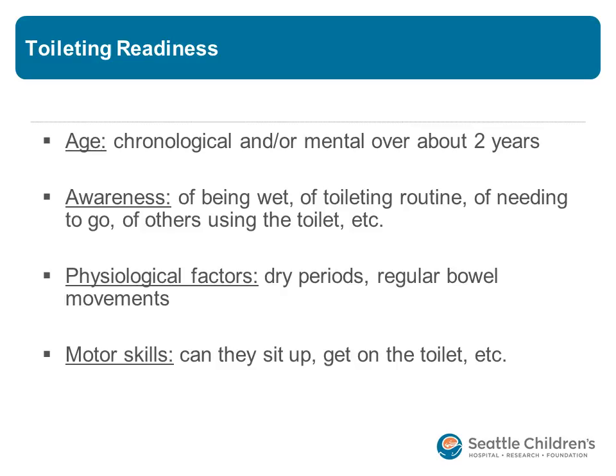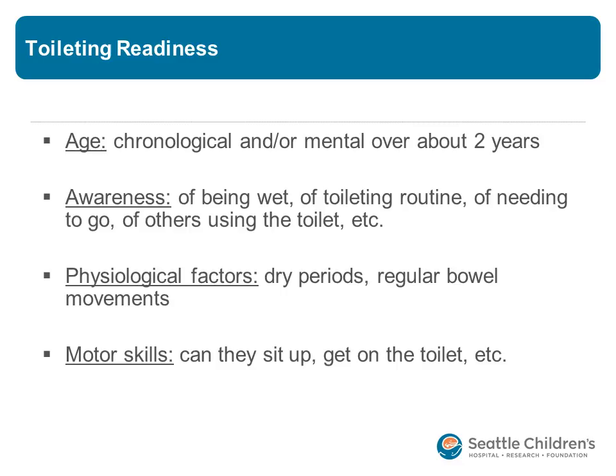So certainly age, chronological and/or mental age of about 2 years, is helpful. Around 2 is about the earliest that typically developing kids toilet train. And so knowing that a child who's delayed has a mental age of about 2 years is definitely helpful. Again, not a requirement. Awareness is really helpful.